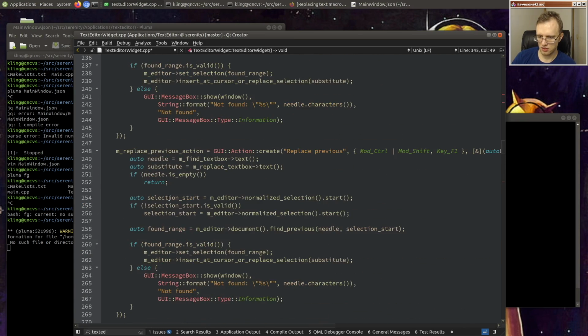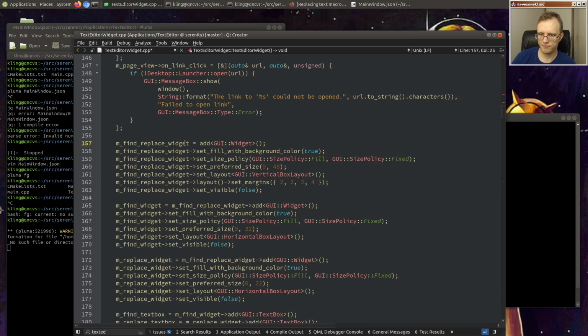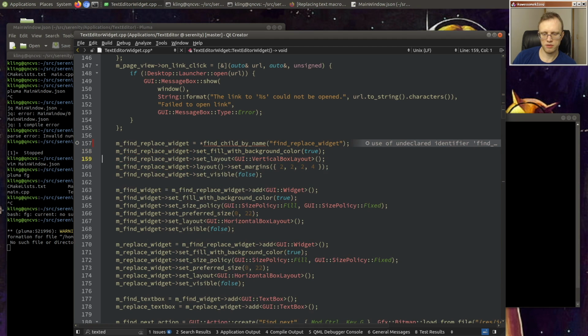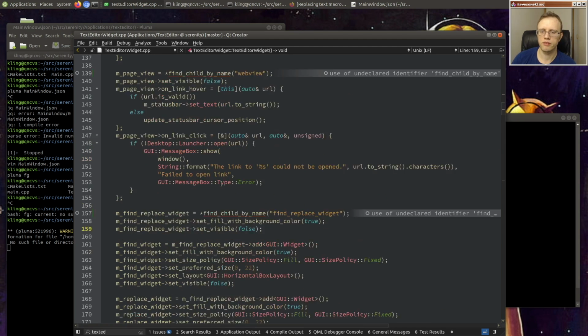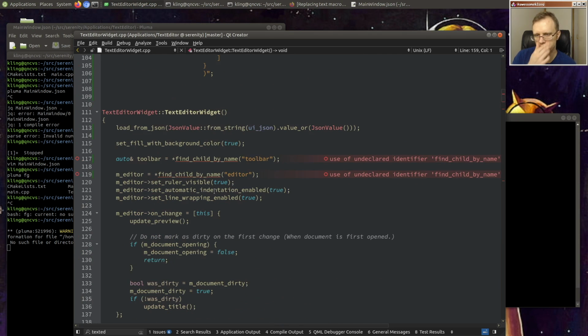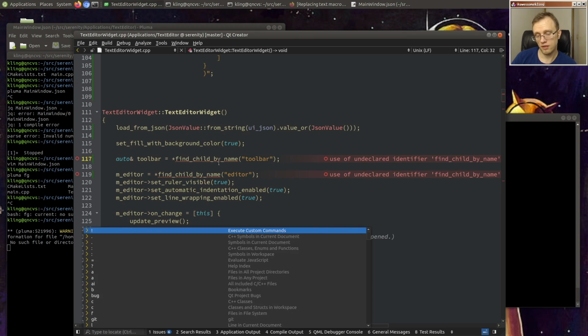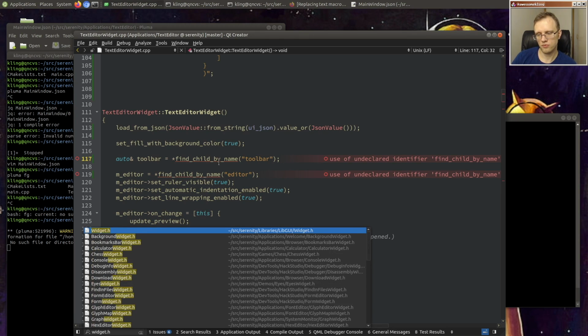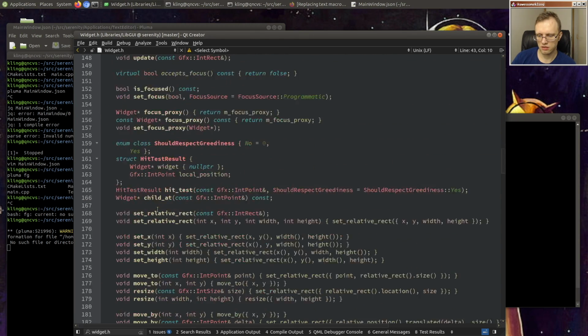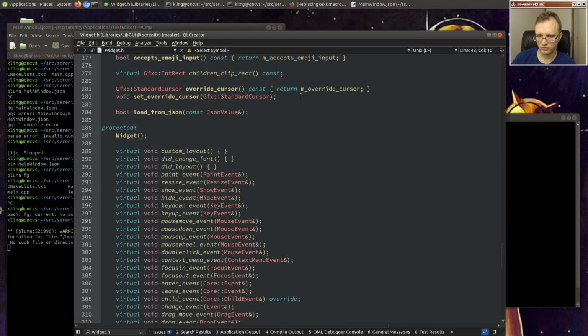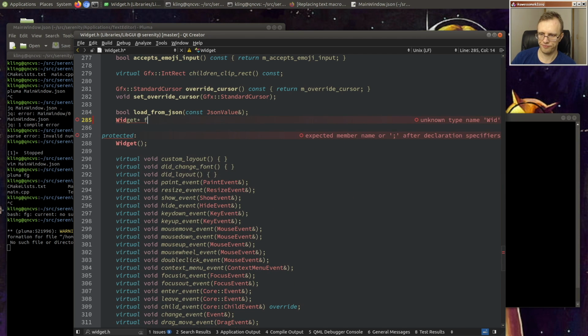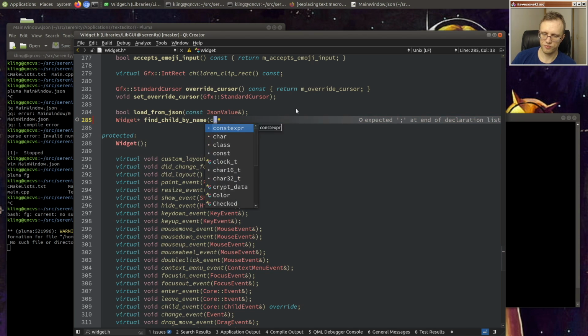We also had the find replace widget. And we can get rid of those parts. This is very, very curious. Okay, so let's see. And then we just need widget needs to have a find child by name helper. Right, something like this.